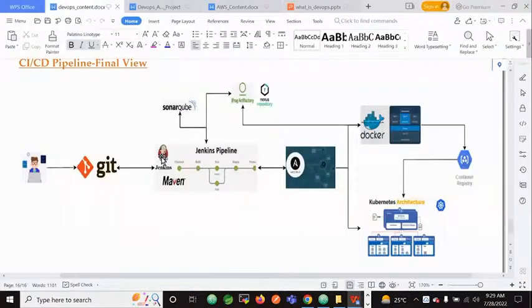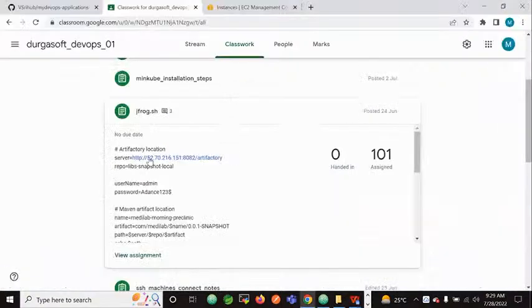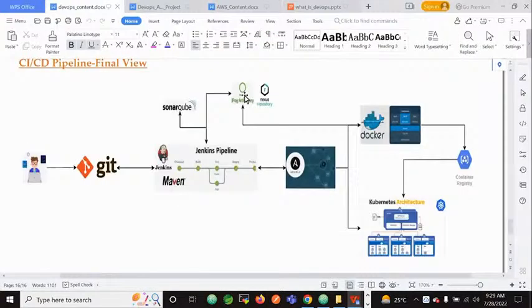Unfortunately, what will happen when this machine is stopped? For example, I started this machine and got this IP address, 52.70.216.151. Then I configured the Docker machine with the IP address of this machine to talk to the JFrog Artifactory machine and get the files.